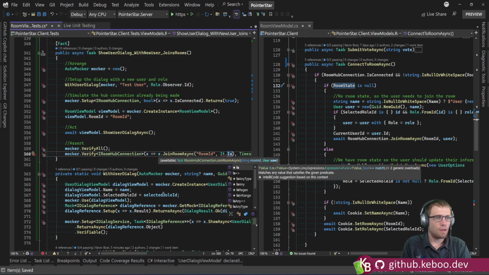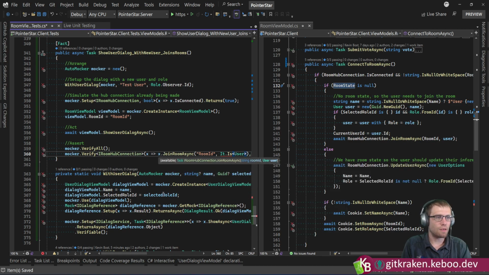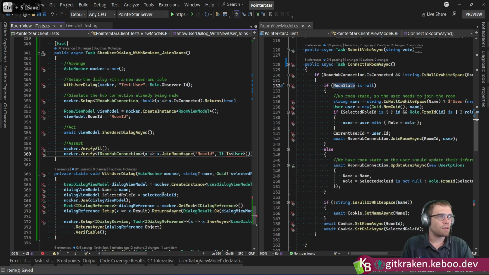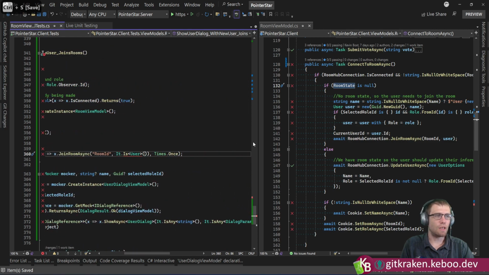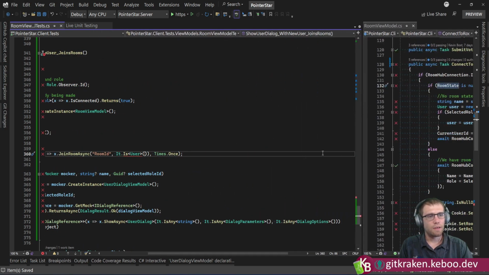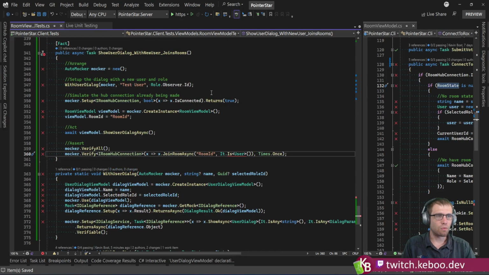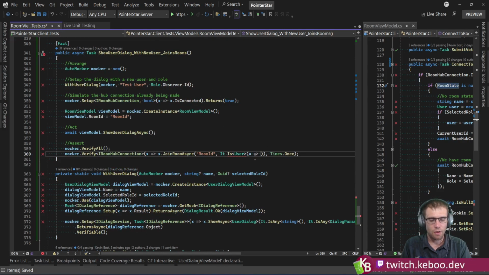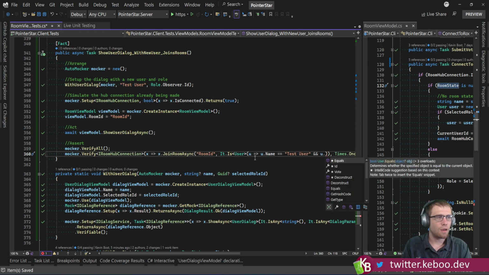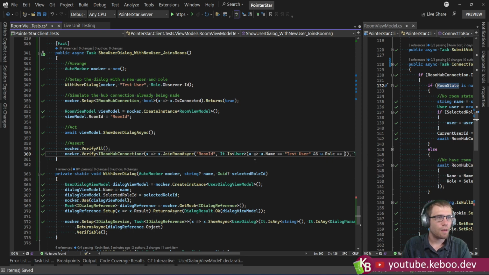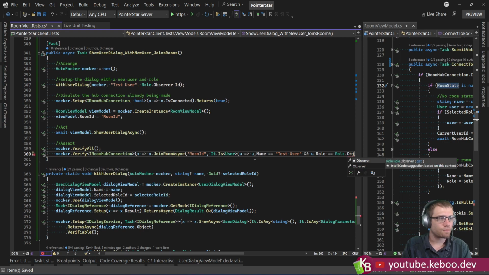It is user, and I think in this case we actually care to check, right? So in this case we want to verify that it's not just any old user that comes in. It is in fact a user with the name and the role that we set up from before. So u dot name equals test user, because we want to make sure that the name is flowing through properly, and u dot role equals role dot observer.